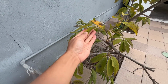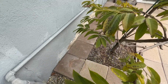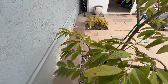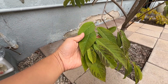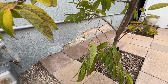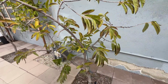But as you can see, the leaves are doing quite well. These here are from the prior year, so it's holding on a lot better than the atemoyas. The atemoyas, come February, March, drop almost everything, and they look a little bit horrible. So the sugar apple is different, I guess. It sends out new shoots later and holds onto its leaves. I think that's because in its native climate, I don't think it ever sheds. Leaves can grow old and die off, but they don't shed every year. So I think that's the reason why.